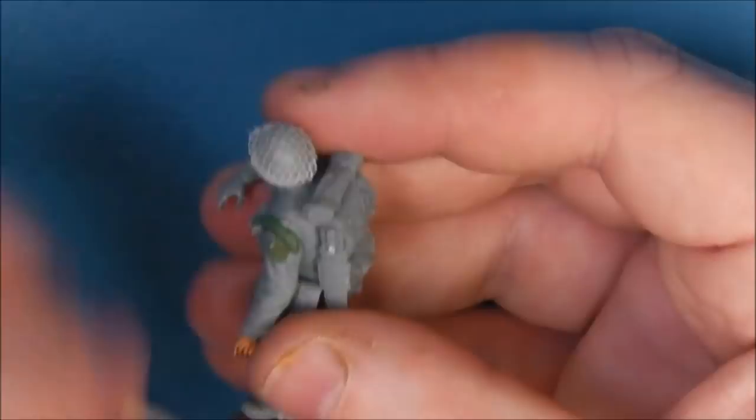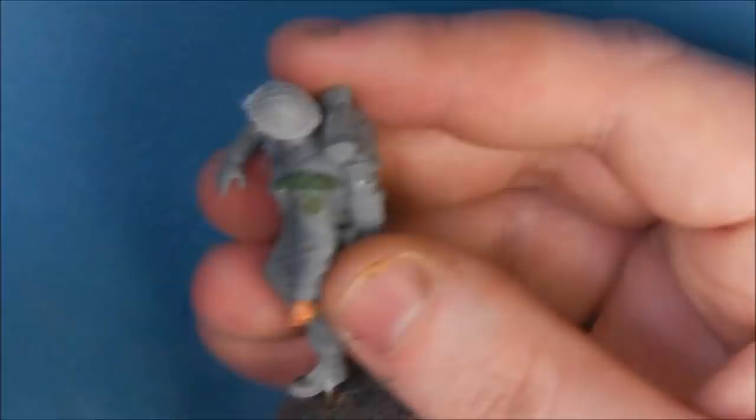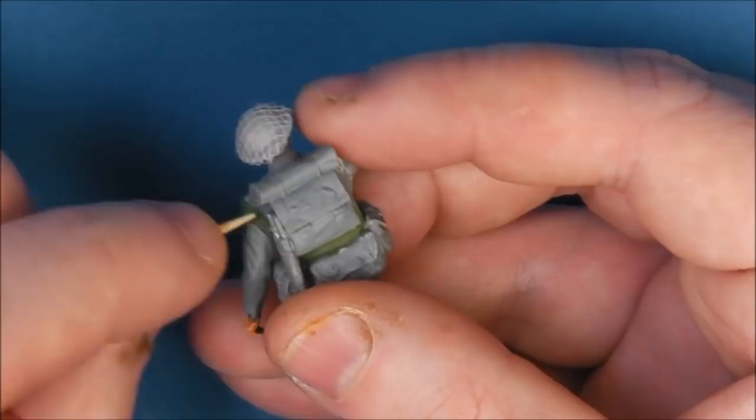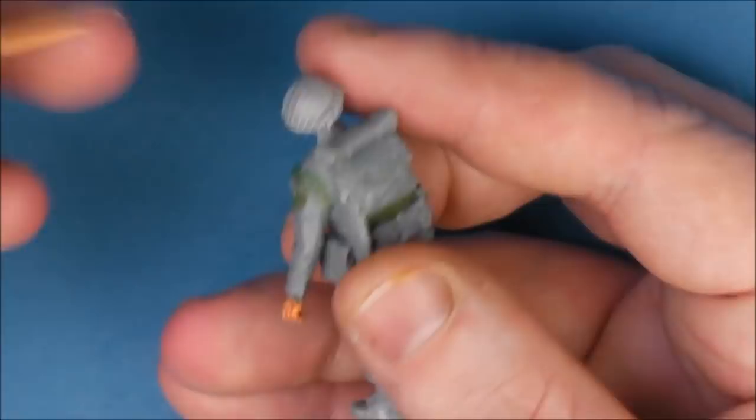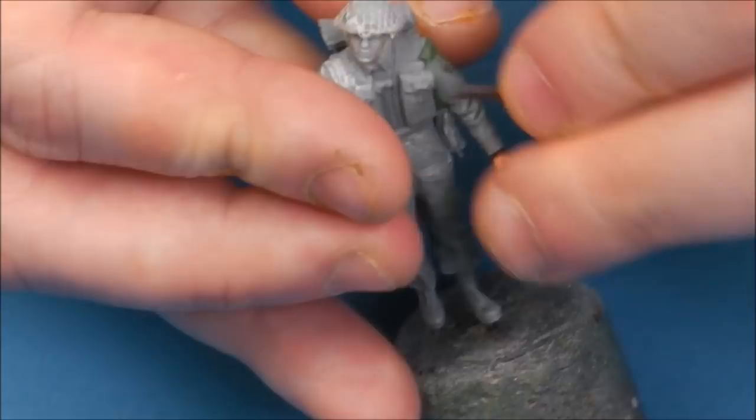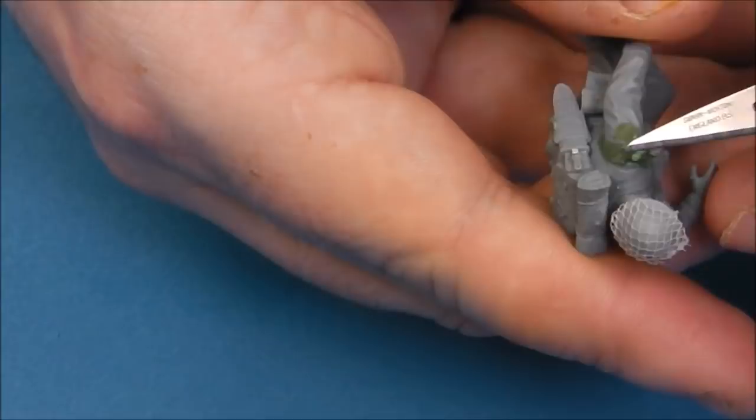I'm also going to do a little bit of filling. Same principle, I just have a sausage of green stuff and I'm going to use a dipped cocktail stick in water and just start rolling to fill a large gap between his jacket and his smock that I noticed when I was working on this video. I cut away some of the excess, again just dipping things in water, and further blending with our cocktail stick.